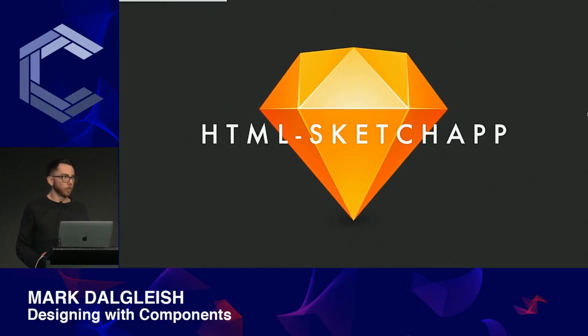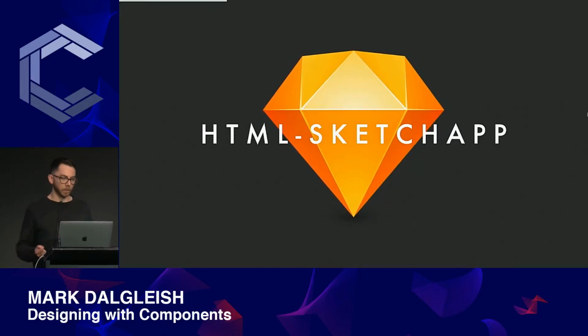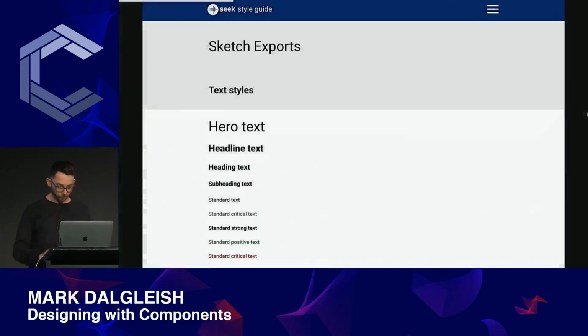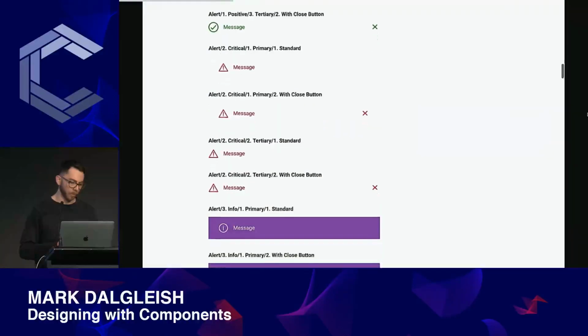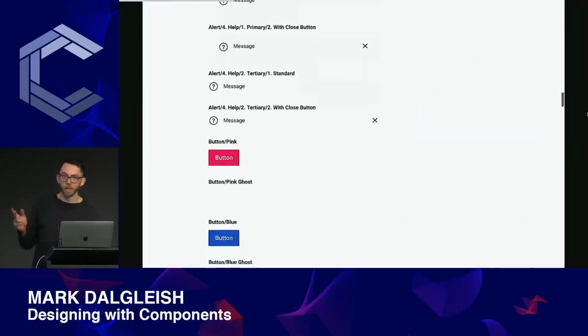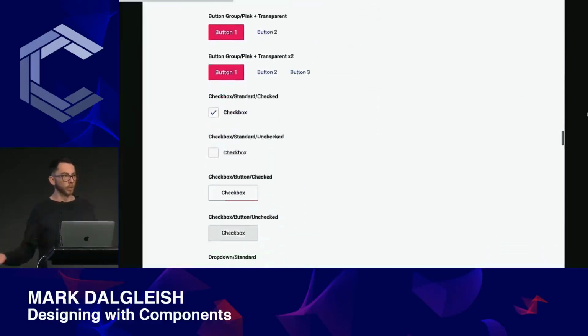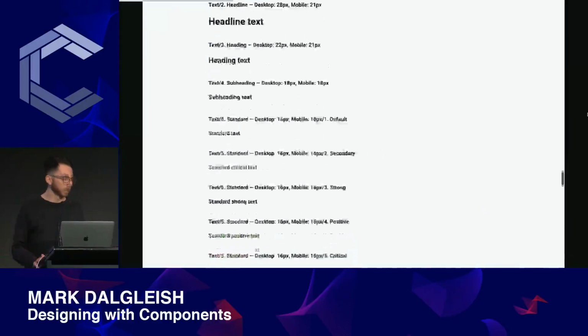Now, at Seek, what we found ourselves leaning more towards was another project very much inspired by this called HTML Sketch App. So this is particularly relevant to you if you're not using React, but even if you're using React and not authoring your code in this specific way, HTML Sketch App is kind of the generic solution, which allows you to pull any content out of a browser and export it into Sketch. So in the context of Seek Style Guide, we had a hidden route on our design system website where you could scroll down and see all the components that we have and all their notable states, very much like what you would see in something like a storybook.